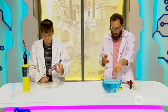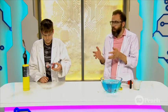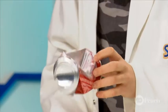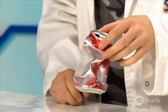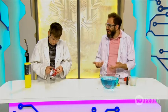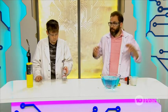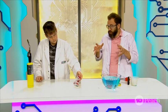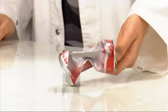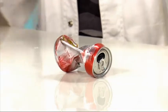So, what happened here? That steam that was inside the can, as soon as it touched the water, started to cool down and contract back into a liquid that takes up much less space. And because we had it upside down, the can was sealed, no extra air could get in. That meant we had lots of air on the outside pushing in, and no air, a vacuum, no steam on the inside pushing out. And so, flatten the can.